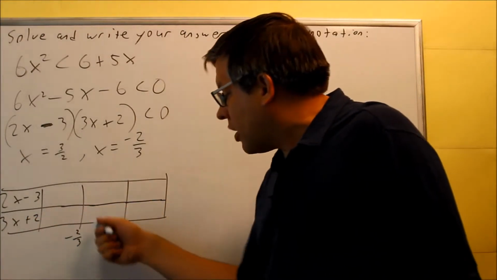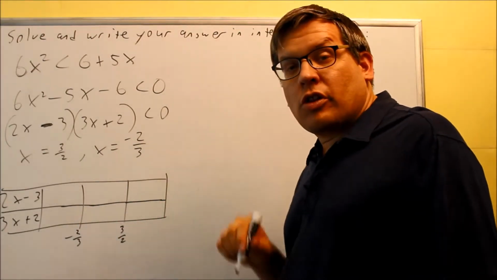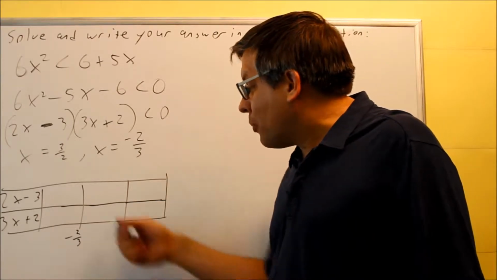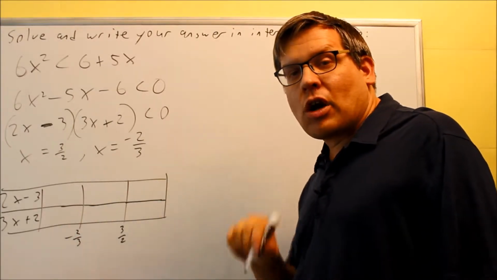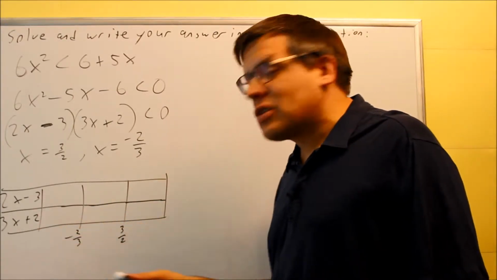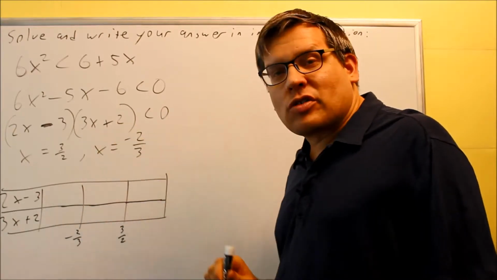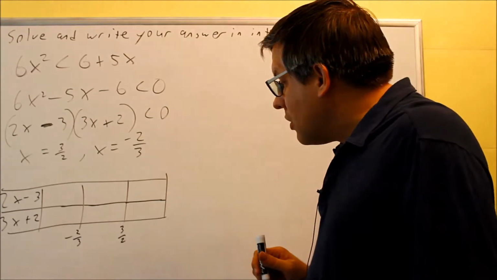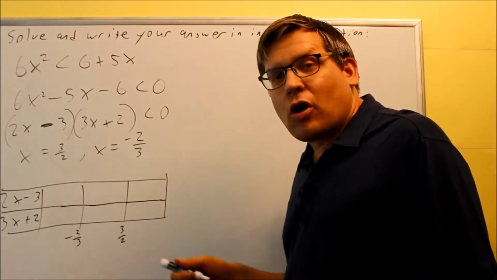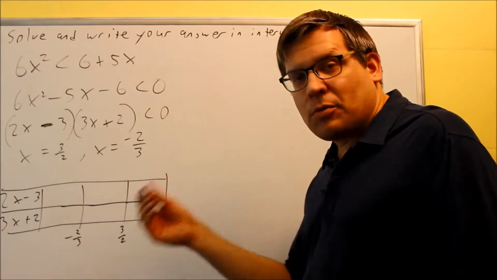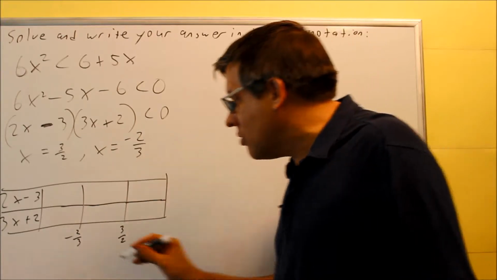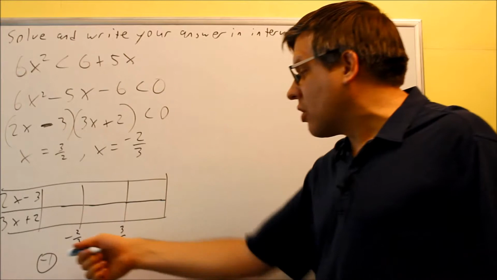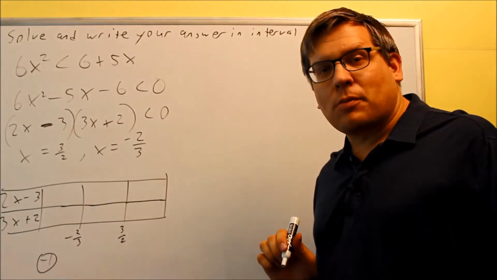You want to know what that number is, so you know you put in the correct test number. That's usually where I see the most mistakes made, is people will put the wrong test number in. If you put the wrong test number that doesn't belong to that section, you're not going to get the correct signs. So I have negative 2/3. Now, a number that would be smaller than that, I'm going to use a whole number. I'm going to try negative 1 or negative 2. So I'm just going to put negative 1. I'm going to circle it. That's going to end up being my test number I'm going to put in.